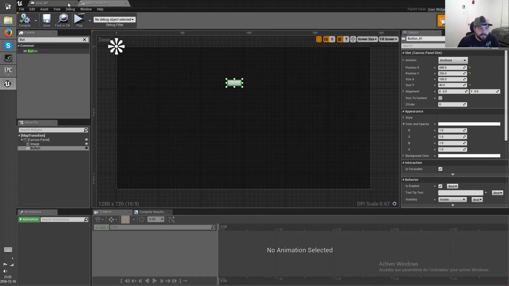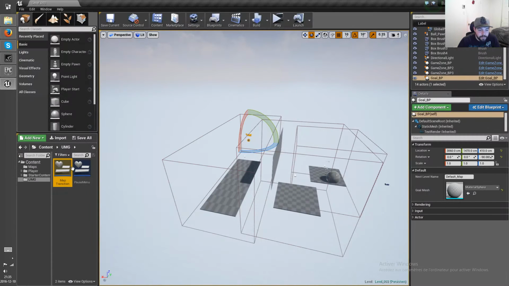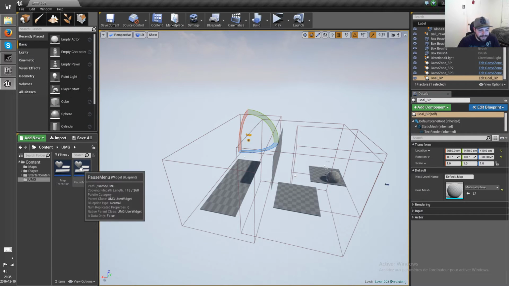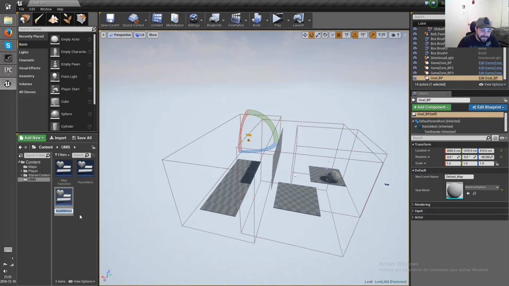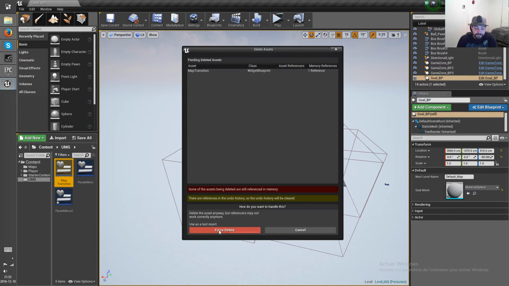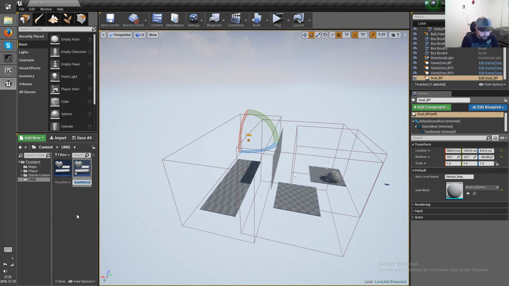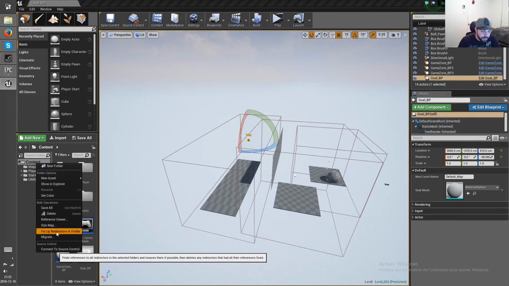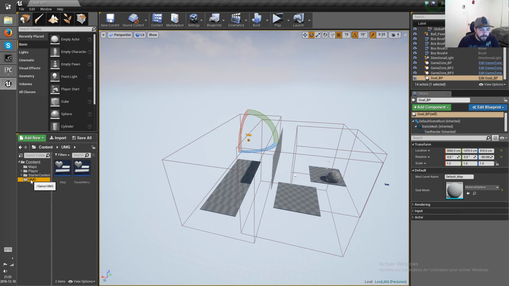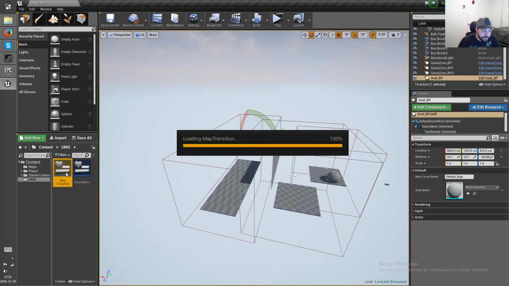Actually, I should have duplicated the pause menu because we're going to use the same template. I'm going to have to right click and fix up redirectors, otherwise I won't be able to give it the name I want because it's going to think it's already in use. So map transition.